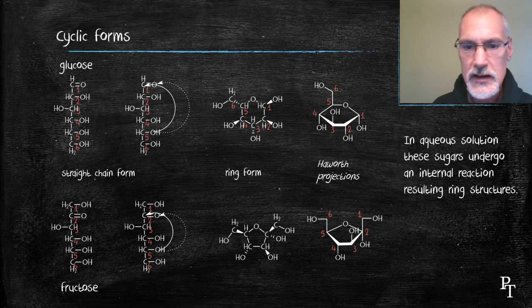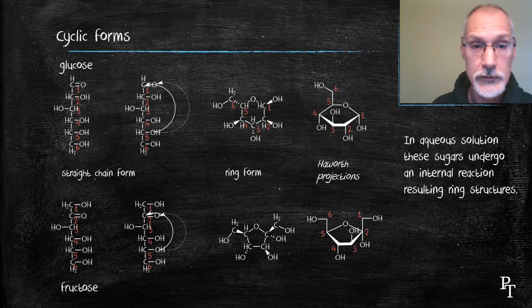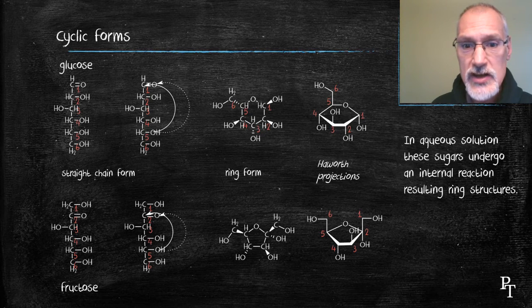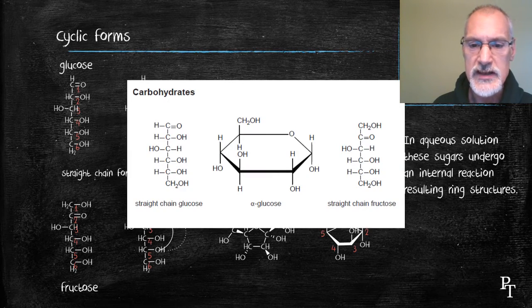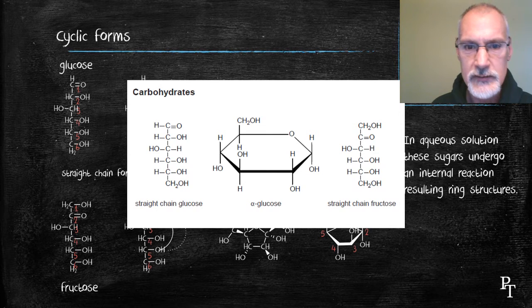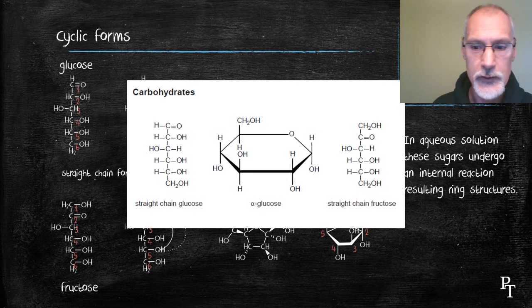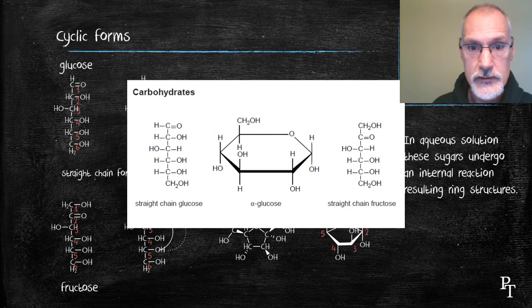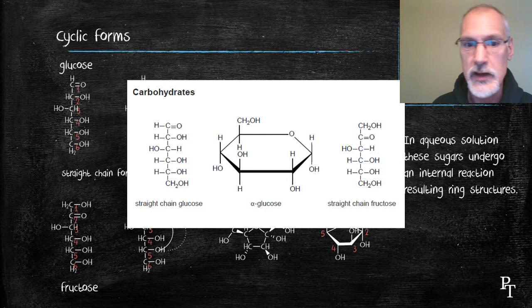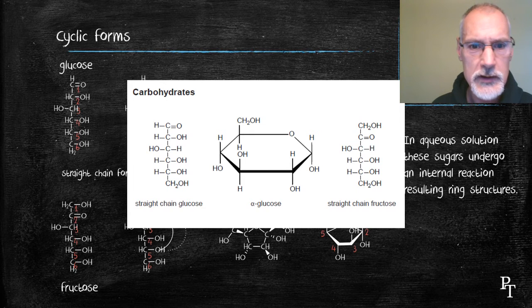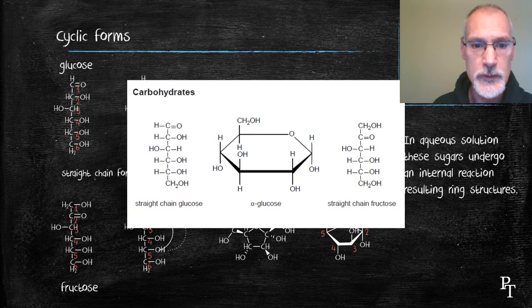Here's the orientation in my molecule fructose. Again, you can see the presence, in this case, of down, up, down. You needn't worry too much about the particular orientation of these as they're presented in your IB data booklet. Here's a small segment of what's there. So glucose and fructose in their straight chain forms are present, as well as the ring structures. And also on page 33, you'll see other ring structures presented there as well. So be familiar with some of these. Take a look at the ones that you'll be provided with.